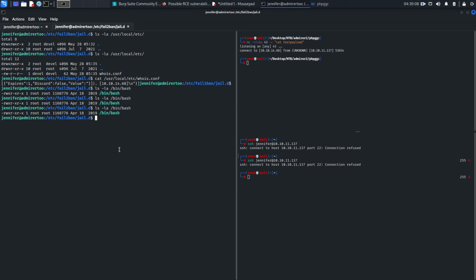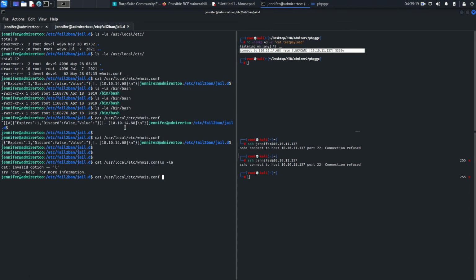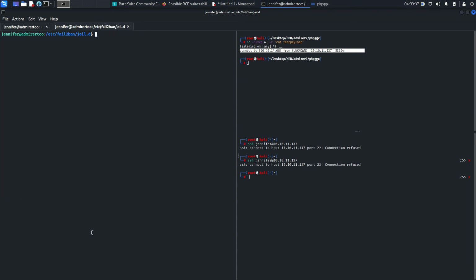Come on, the command is executed now. This is 100% sure because we got the connection message here, but this is still stuck. Now it's come. So ls space -la /bin/bash, and yeah, as you can see, this time the SUID bit is set. So clear, ls space -la /bin/bash.